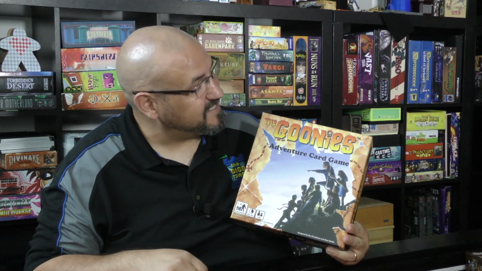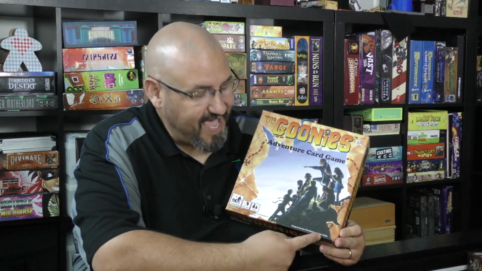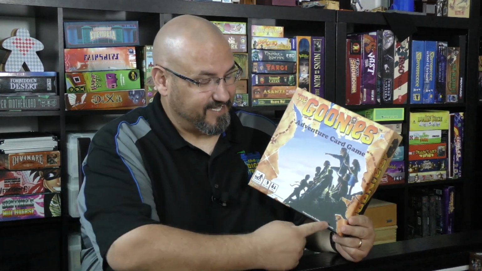On top of that, it had a couple of names on here that I was already familiar with. Ben Pinchback and Matt Riddle, designers of Wasteland Express Delivery Service. Now, this one was put out before Wasteland Express Delivery Service, but I liked that game, so hey, from the same minds, maybe I'll like this one as well. Let's get down to the table. I'll show you how it works, and then we'll come back a little bit after that with my final thoughts.